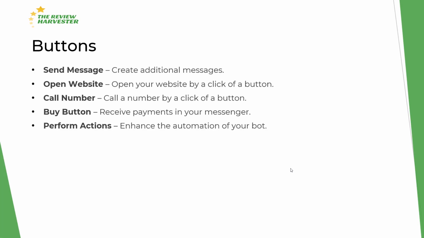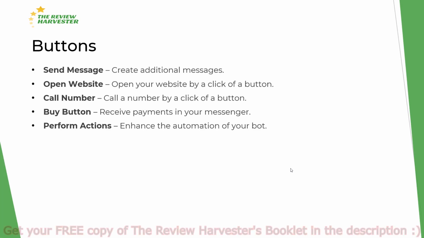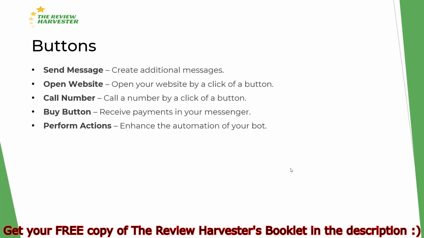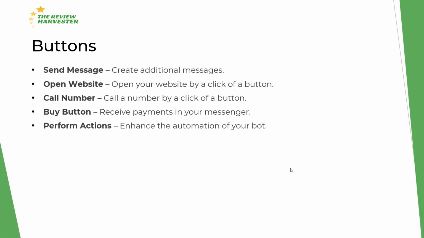Next is the perform actions. Enhance the automation of your bot. So guys, when something happens on Manychat, the following action will be performed. So an example here, we had the testimonials button, right? So people click on testimonials and then an action happens which adds a tag to these people called, what was that? Interested in testimonials. And then we send them the other message showing some testimonials. But the idea here is now we know that the person is interested in seeing our testimonials, therefore he's interested in our company, and we have also tagged him, so we know, now we remember him. And that's the perform actions. Very strong tool, guys. We're going to be using it a lot in our harvester.